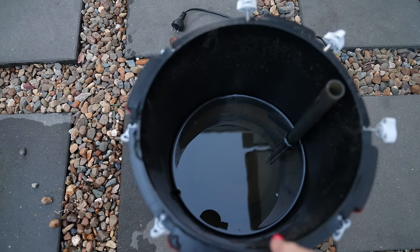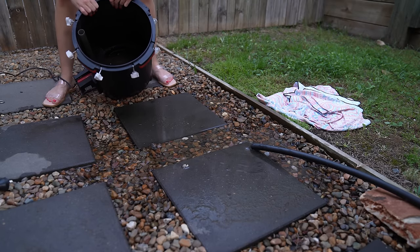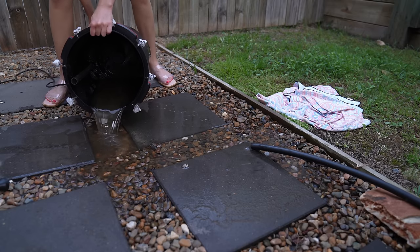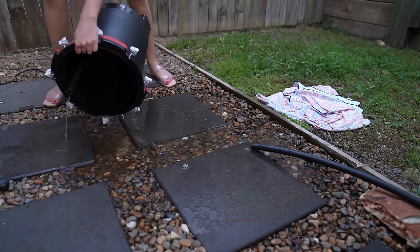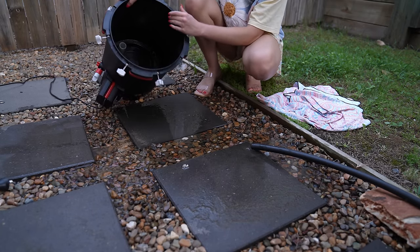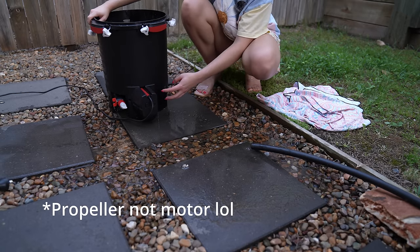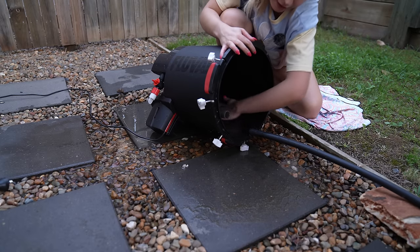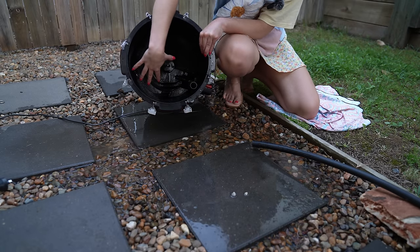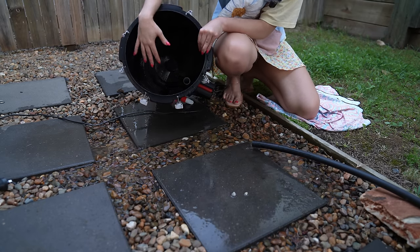It might be hard to see because of the reflection but there's quite a bit of gunk at the bottom. There is a drain here but you can't really see it — look at all of that, it's gross. There is sometimes a little bit of sand built up at the bottom too, so it's a good idea to regularly unscrew where your motor is and give your motor a little clean as well. Caveman Aquatics has a really good video on how to do that. I'm just going to blast this with the garden hose since there shouldn't be much beneficial bacteria living on the sides here.